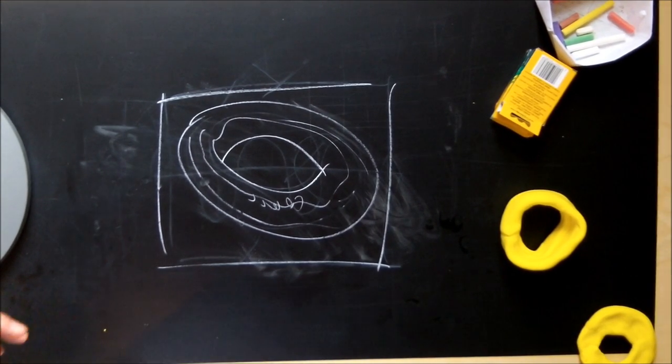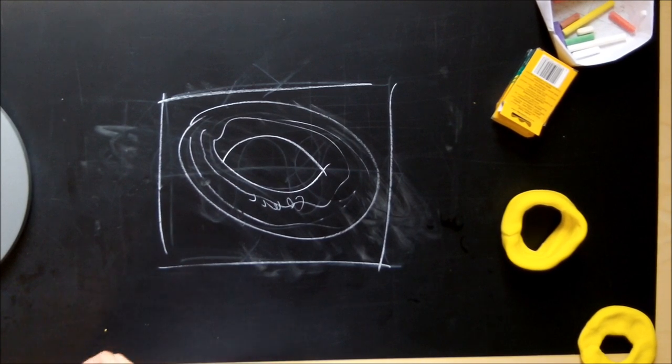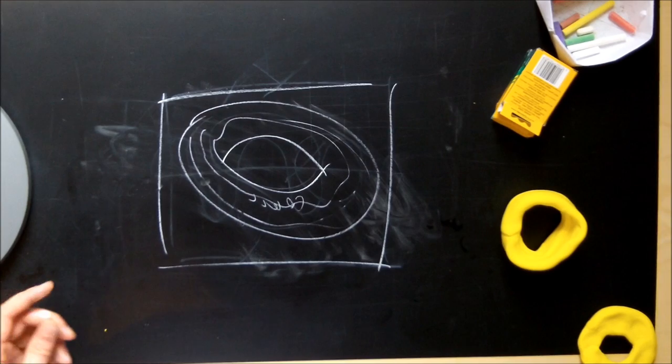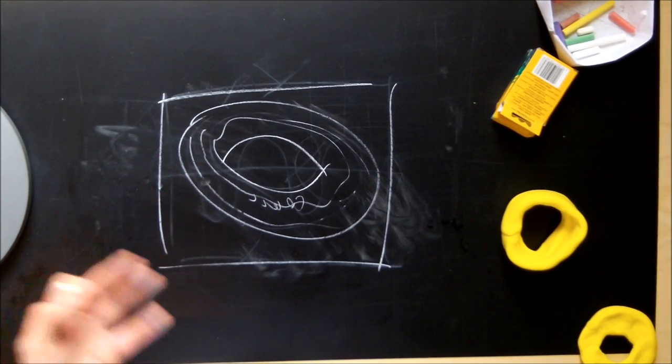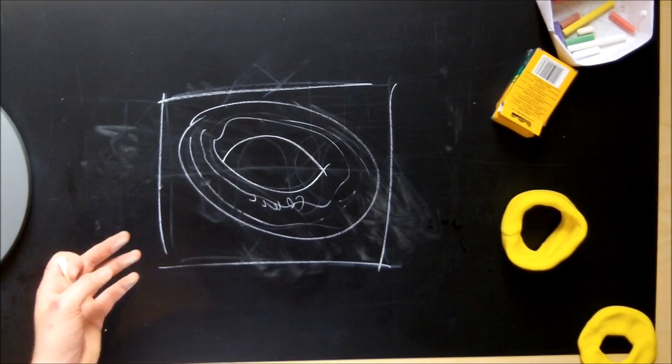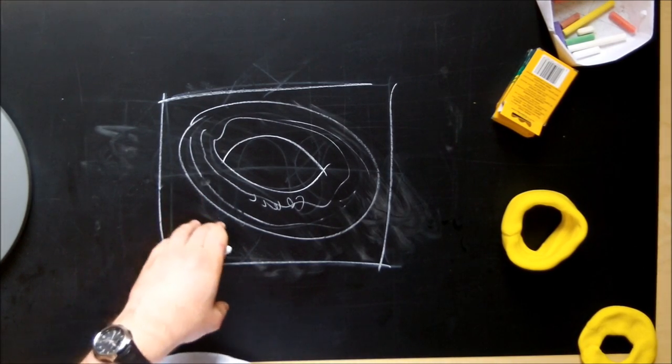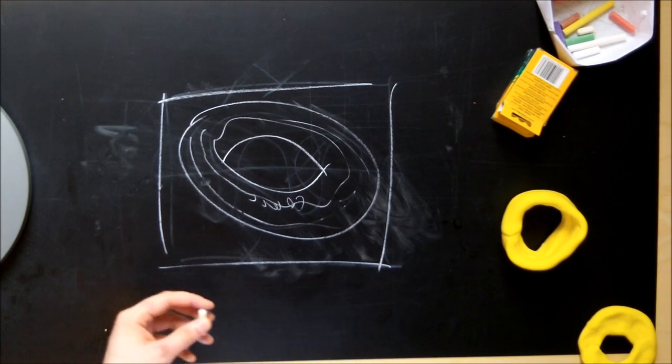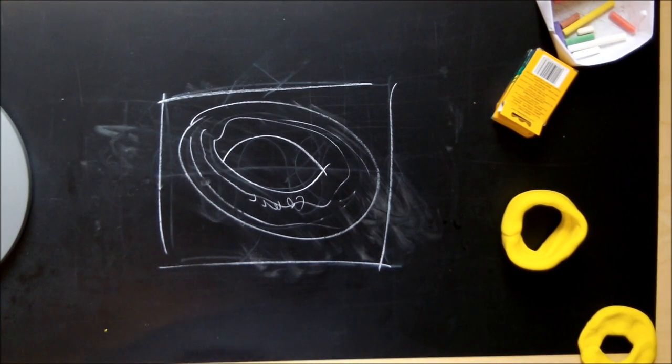They use something called convex integration theory to do this, which I don't understand. They say in the paper nobody understands it except specialists in the field. But really, the reason they did this wasn't really because they wanted to find an embedding of the flat torus into 3D space. It's because it's an application of this theory, and they want to promote the use of this theory to other fields where they might come in useful. They said something about other sciences, I don't know what. So that's what they've done. Thanks.